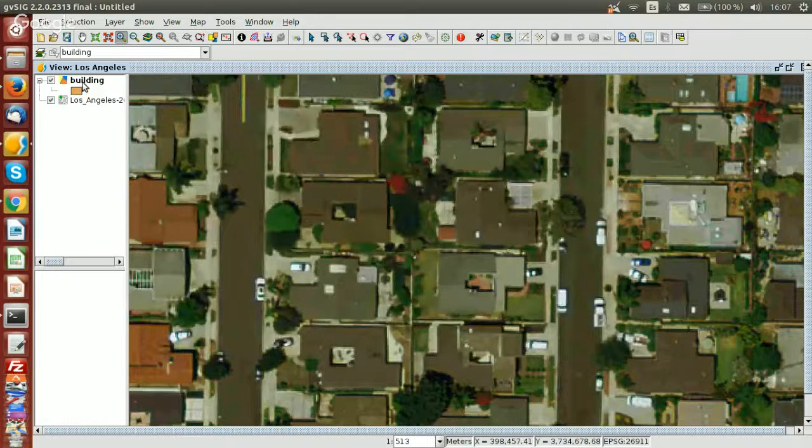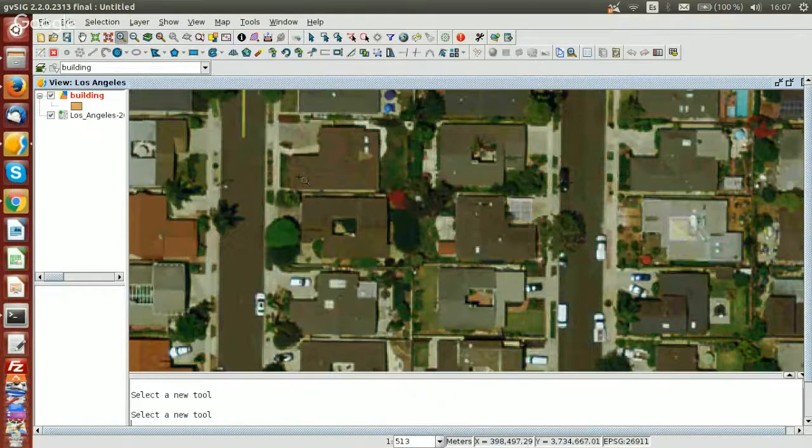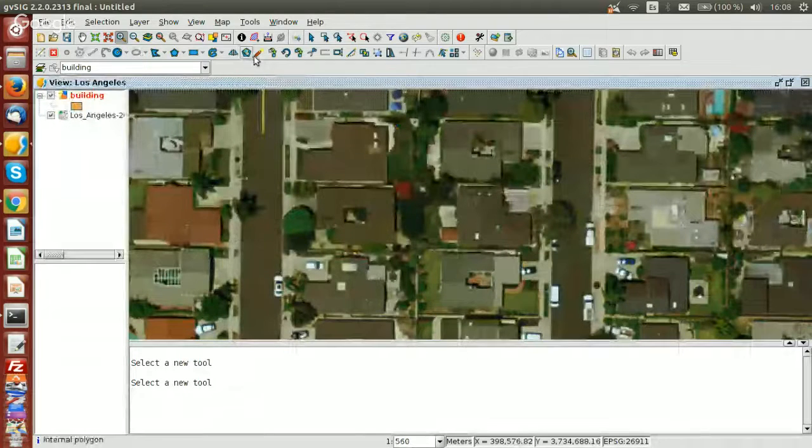So now we have to start editing. To start editing, we press the secondary button and choose start editing mode. The layer is now in red color, and we can see that we have a new bar with the editing tools, and we have a console where we can see the instructions when we are applying the different functionalities in editing mode. So we are going to start to digitalize the different houses. For example, here we have the multi-point or line tools. They are disabled because we are managing a polygon layer. So we have circle, polygon, regular polygon, rectangle, etc. So we are going to select insert polygon.